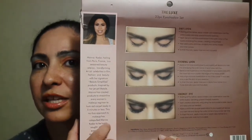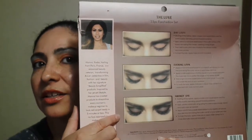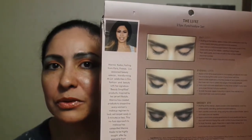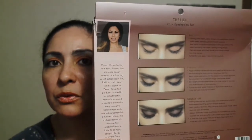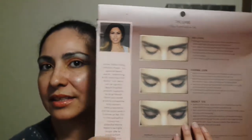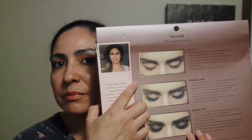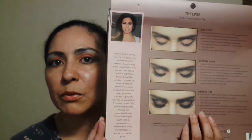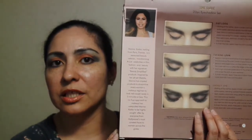I usually tend to go with a lot of the evening and smoky eye look. I used to do a lot of day looks, but to me they just seem so simple, so plain. But for those who love just that wonderful, natural look, I think the day look would be best for you, for anybody who's working in an office. If you're working in a professional office setting, I believe that would be a good eyeshadow look to wear.